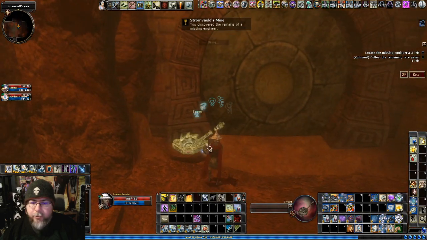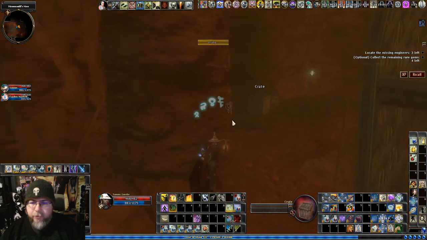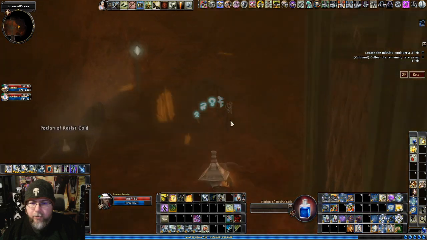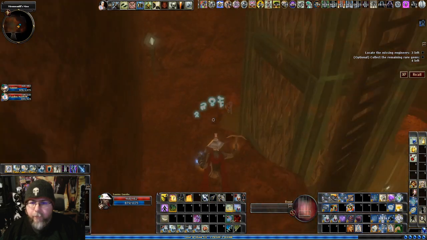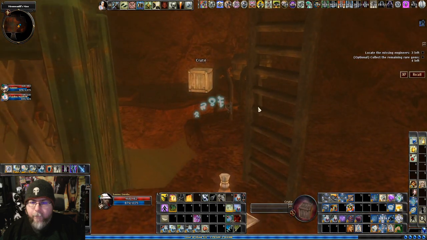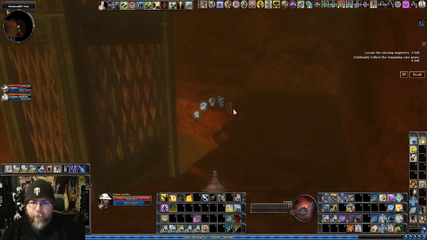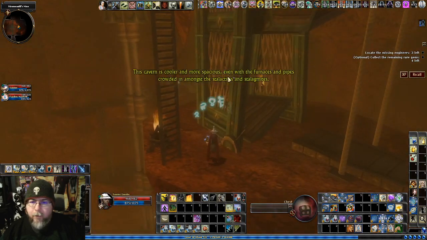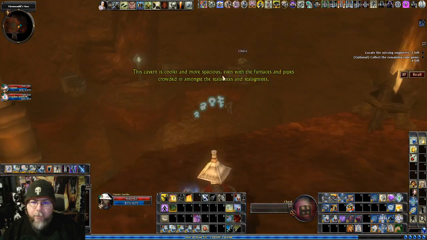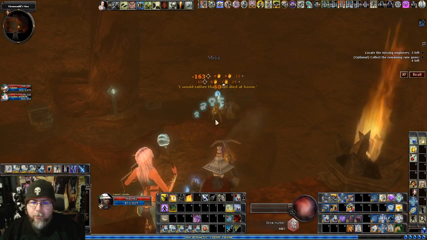Here's another shrine. So there's an abundance of shrines in this quest. Alright, up here along the top, with the furnaces, you'll notice a treasure chest and a drow.